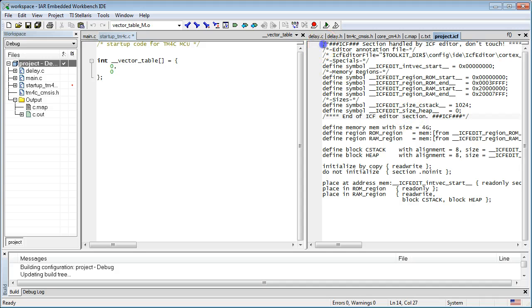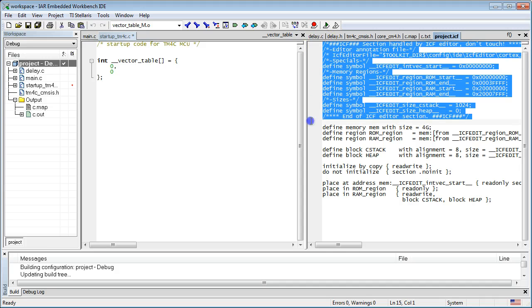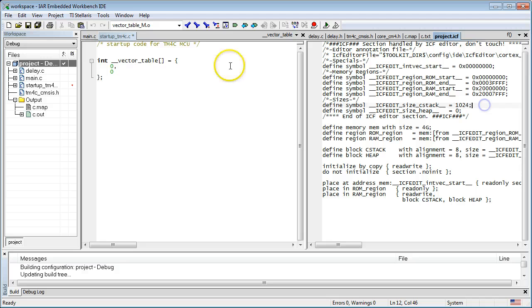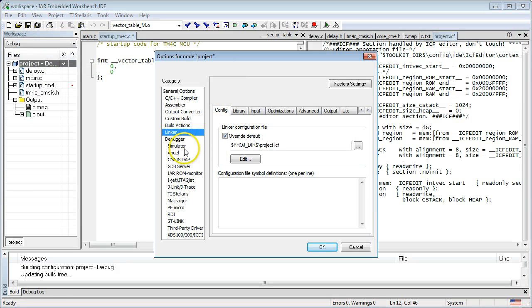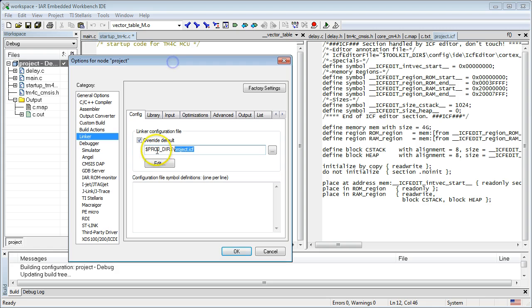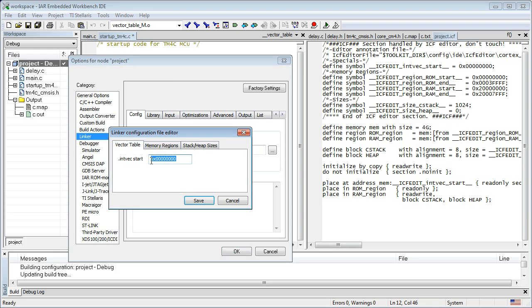The part of the script delimited by the special comments is controlled by the linker configuration file editor. You can open this editor through the Project Options dialog box. The location of the .intvec section is controlled in the first tab of this editor.